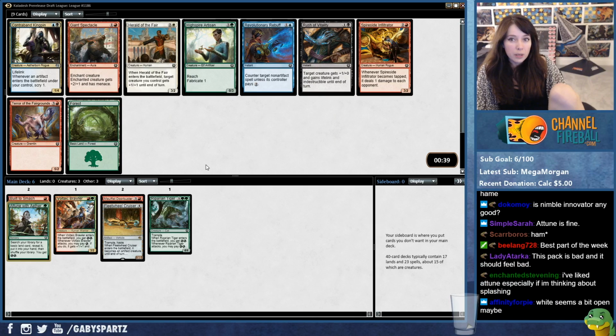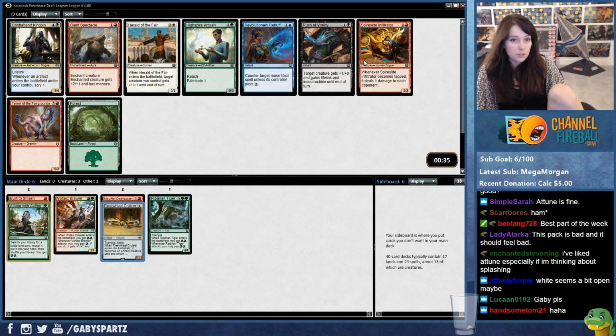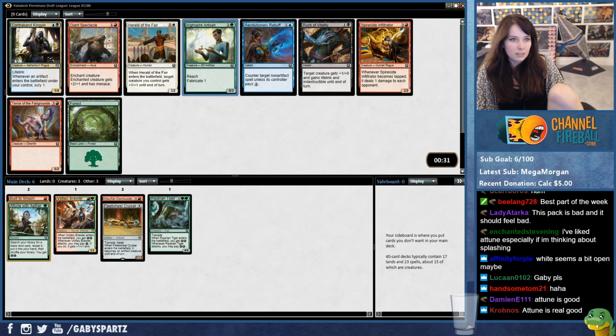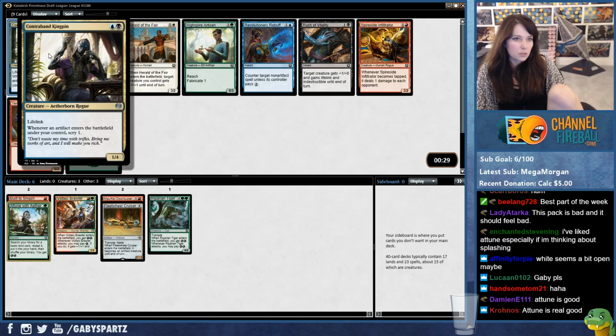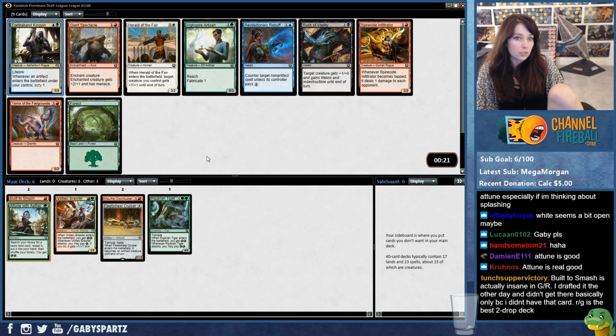Oh, I like Spireside Infiltrator. He's good at crewing the Fleetwool Cruiser. He's a 3-2 for 3, which is fine. I think I like that better than the High Spire Artisan. What does this guy even do? Contraband Kingpin. Look at this little smug face. 2 mana, 1-4, lifelink. Whenever an artifact enters the battlefield under your control, scry 1. Wow, he thinks he's all that.